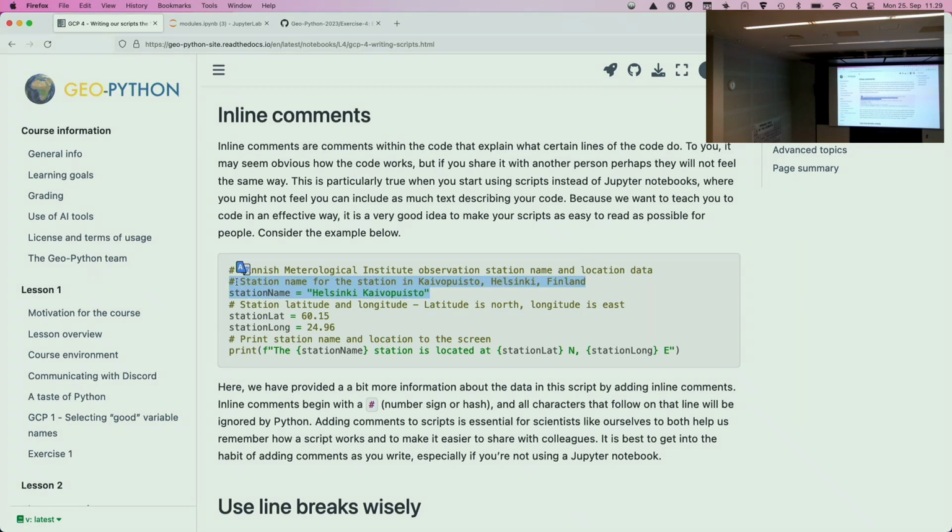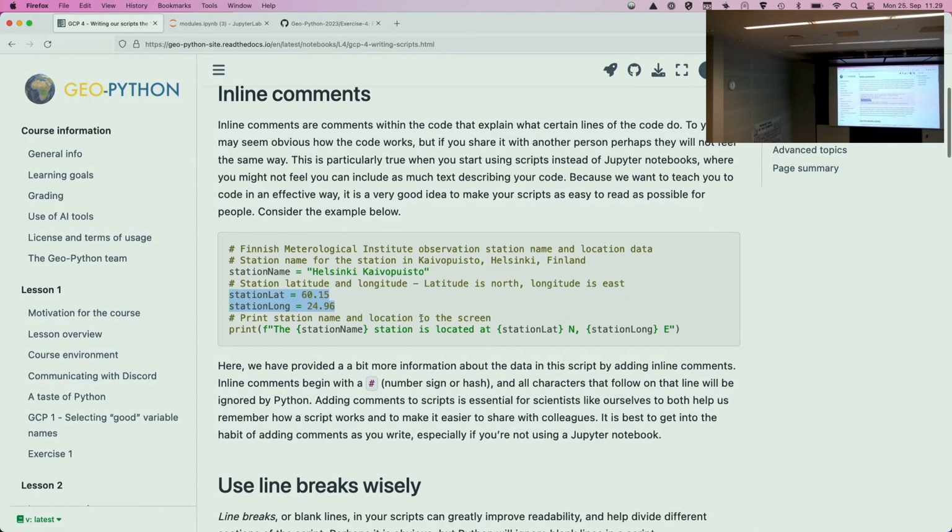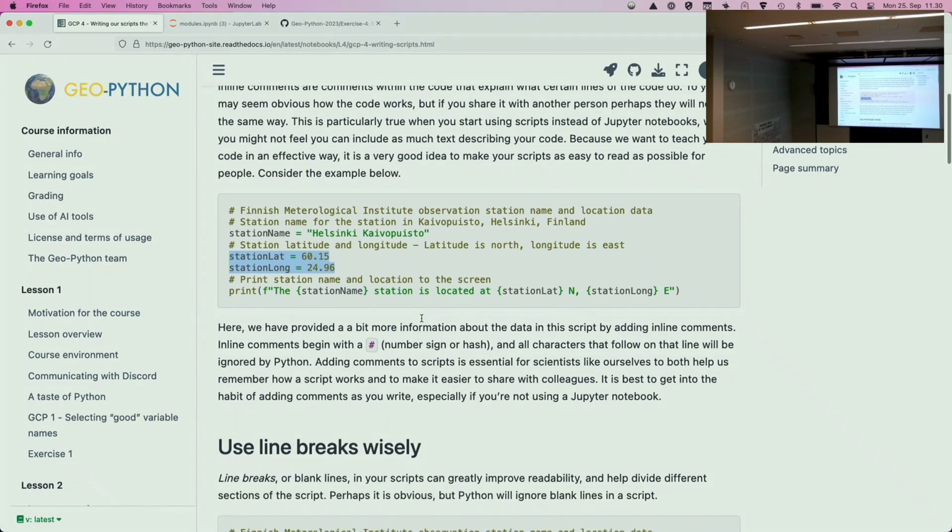And everything on this line after this character is ignored. That's the comment. And that's a helpful thing just to clarify what this line is here, or perhaps what the station lat and long refer to, especially that the longitude is east, because if you're working on the other side of the Atlantic Ocean, it's typical that the longitude is west.